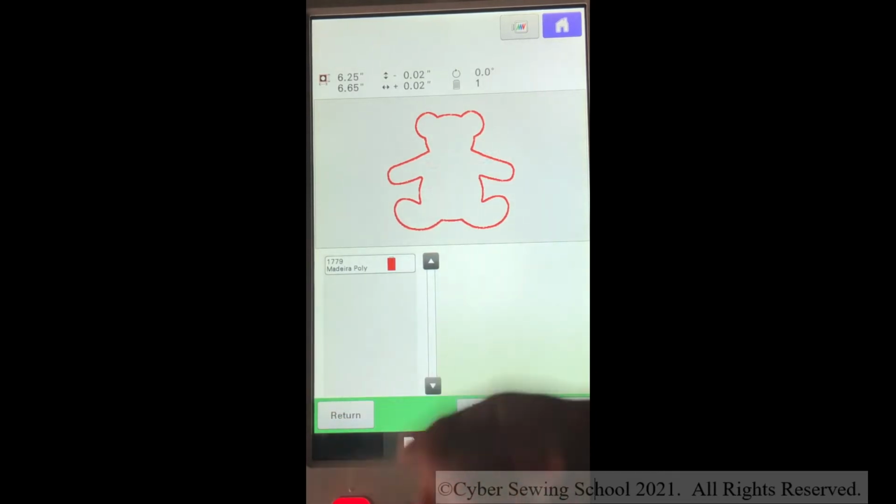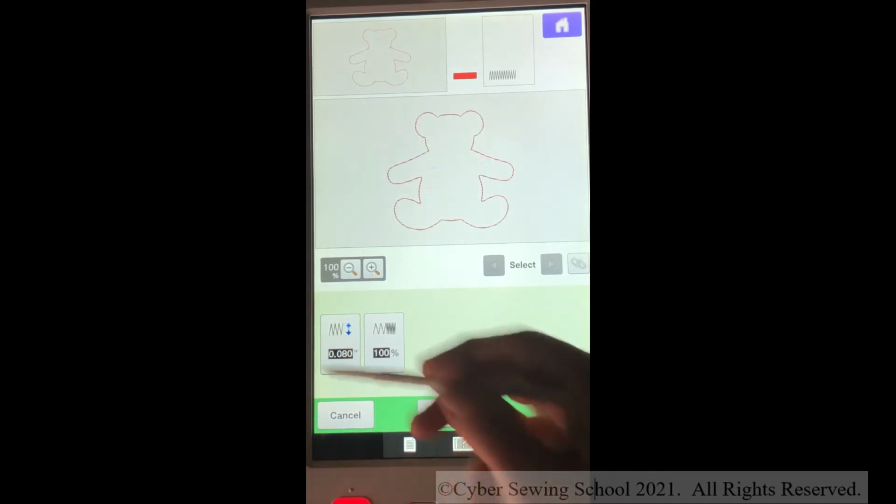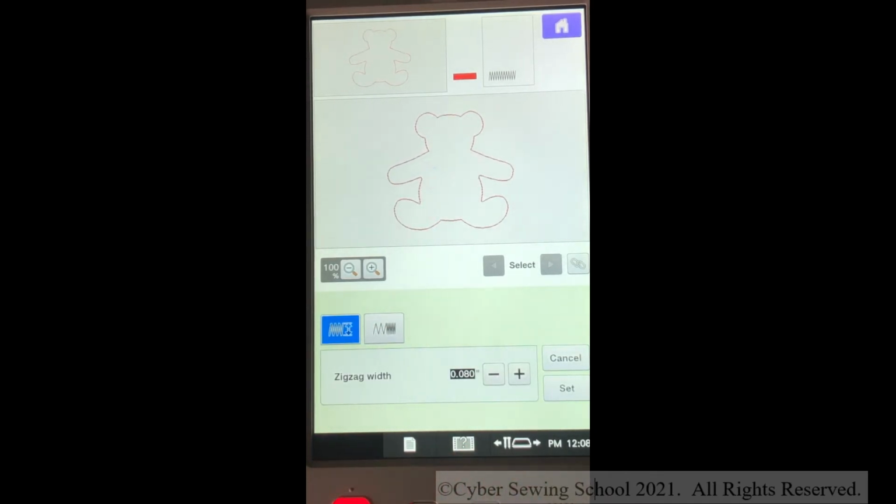So press return. And then what I'm going to do is go into my satin stitch width. When people are playing around with this, I always tell them to choose the widest width first, and then you can go back and experiment on your own with the narrowest stitch that works for the shape that you're dealing with.